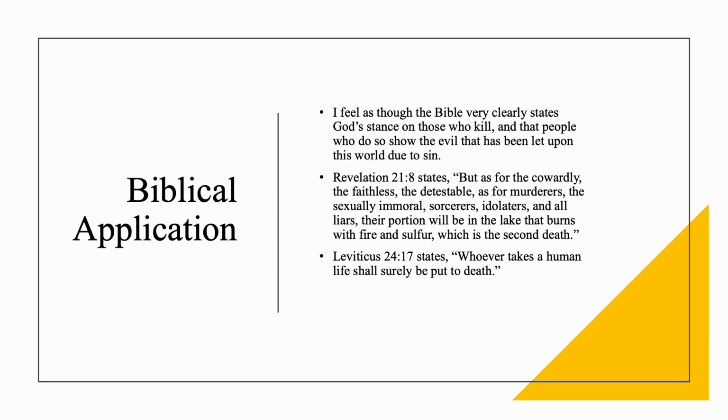For my biblical application, I feel as though the Bible is very clear when stating God's stance on people who kill, and that these people do show an example of the evil that has been let upon the world due to sin. Revelation 21:8 states, "But as for the cowardly, the faithless, the detestable, as for the murderers, the sexually immoral, sorcerers, idolaters, and all the liars, their portion will be in the lake that burns with fire and sulfur, which is the second death." And Leviticus 24:17 states, "Whoever takes a human life shall surely be put to death."